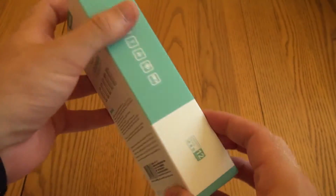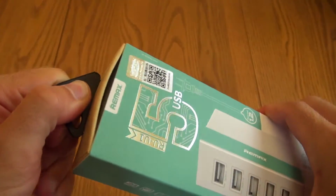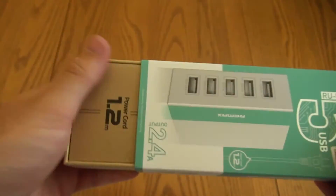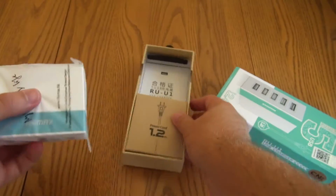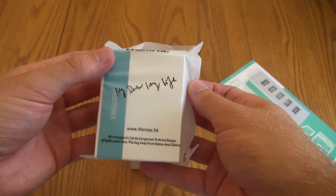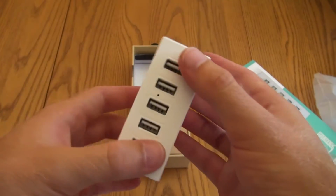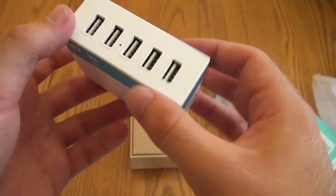This is just the box. So I'm going to go ahead and pull it open, which is actually pretty hard. Now let's push that way. Alright. So inside the box, we got the charger itself. It looks like a signature of some sort, I have no idea. This is the actual charger. It's actually pretty lightweight. I would expect it to be a little bit heavier than that.